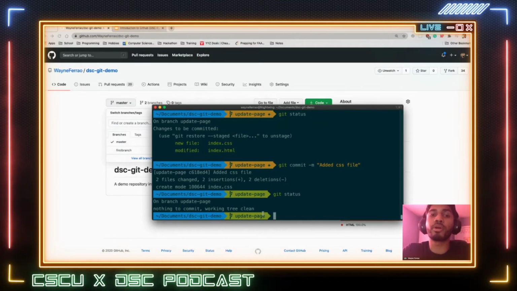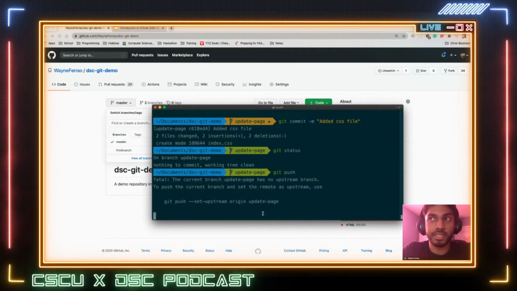So you want to push this local branch up to GitHub. You want to have this available on the website. And the way you do that is you do git push. That's it, git push. And when you do that, you'll see an error that says the current branch, so update page, has no upstream branch. So there's nothing on GitHub that matches update page, right? We showed you that it doesn't exist. It only exists locally.